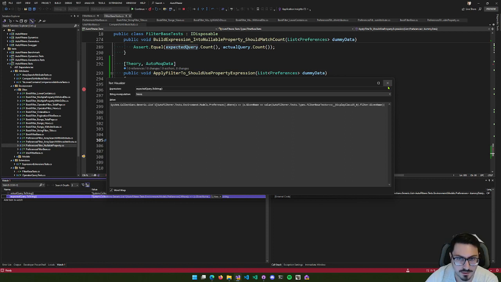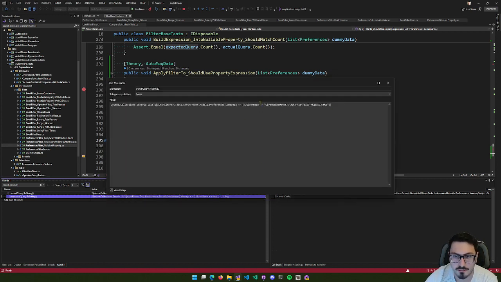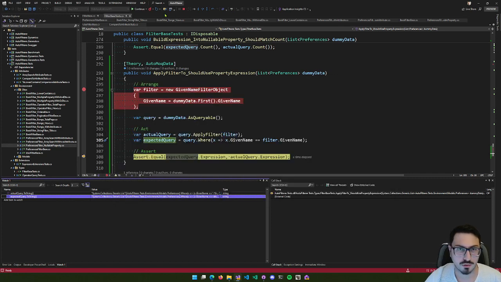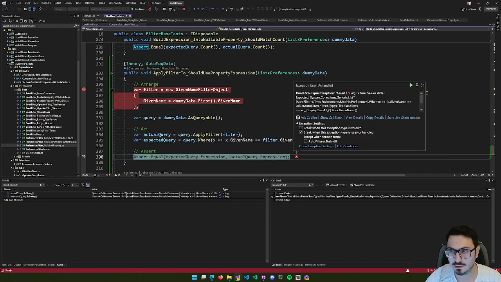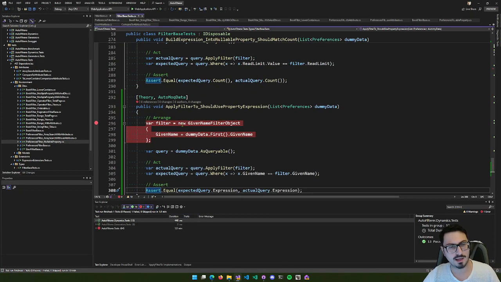Yeah, there is a difference because they are not the same. One of them uses a constant and one of them uses a property expression. So I need to make them equal. So this test will fail. Yeah, this failed right now. I want to make this failing test pass.